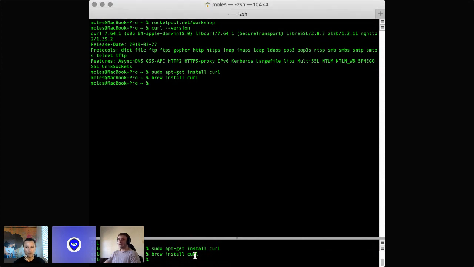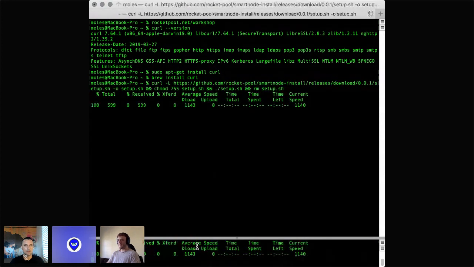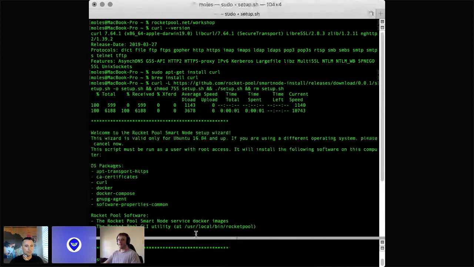All right, so if you head to the workshop guide link, and then scroll down to the installation section, you'll see just a one-line bash command. There's a one-liner command that you can copy and paste into your terminal window, which will run the Rocketpool software stack installer. I'm going to copy and paste that into my terminal now. This is just curling a script from a GitHub release and running it. So let's go ahead and hit the button on that.